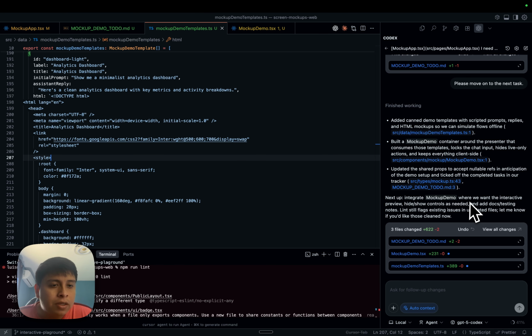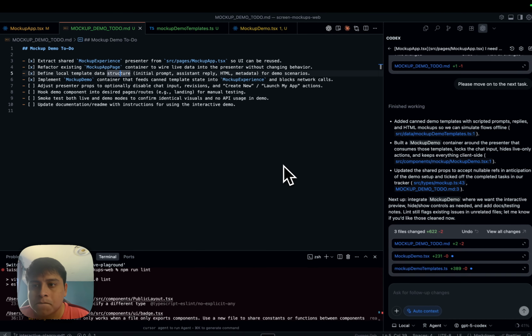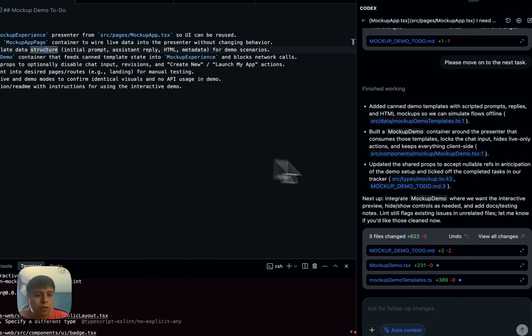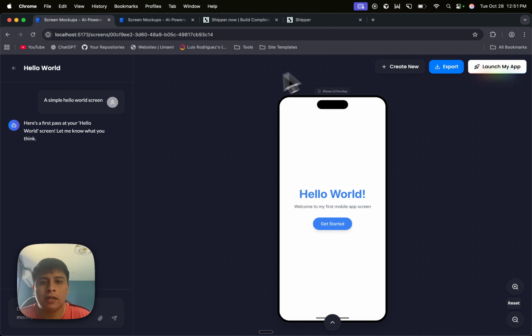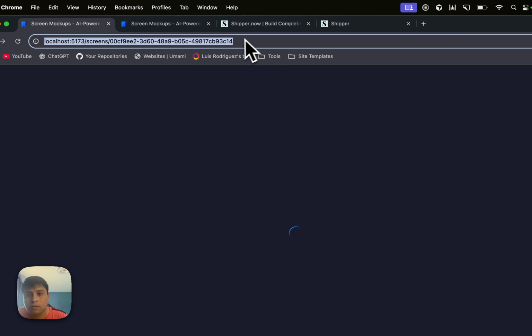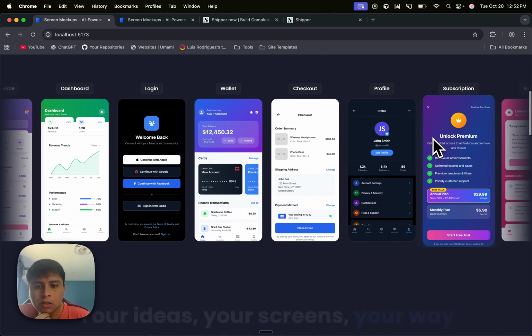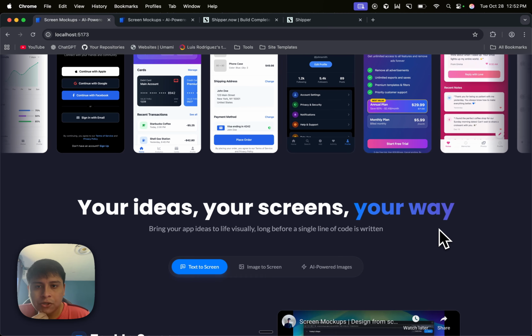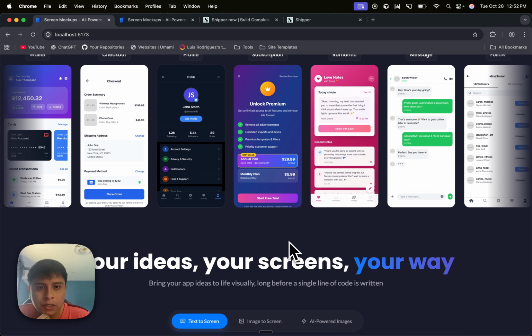And next up is to integrate the mockup demo where we want the interactive preview. So let's go to to-dos. I believe where we want to show it is in our landing page. So on the home page, maybe I show it here. I think the sooner we show it, the better.